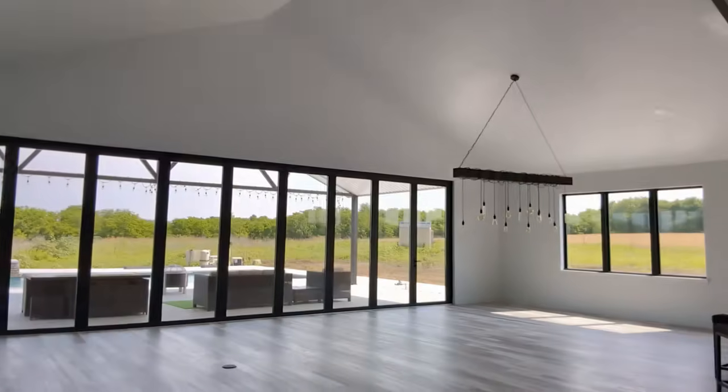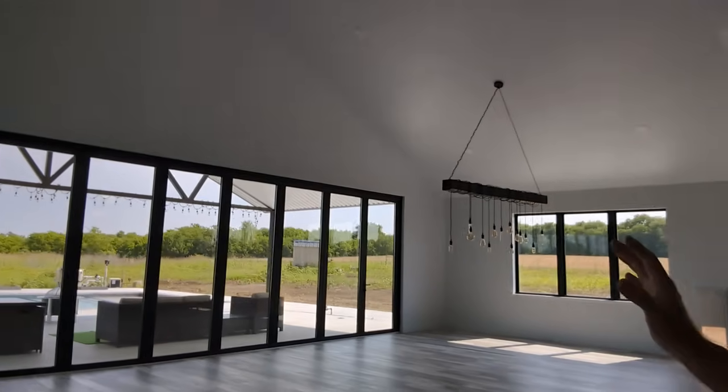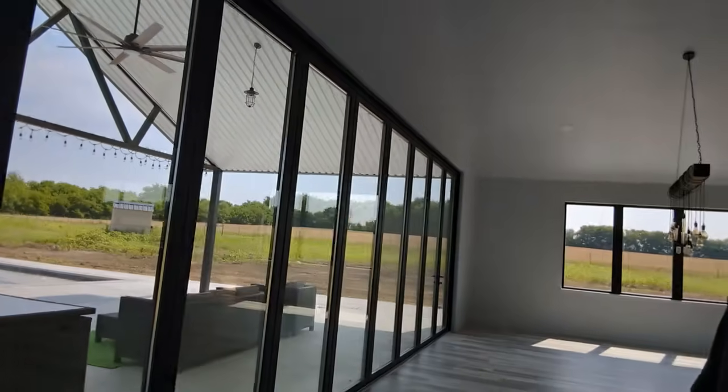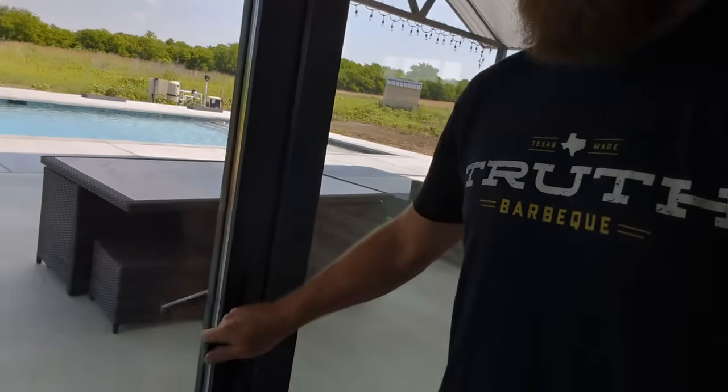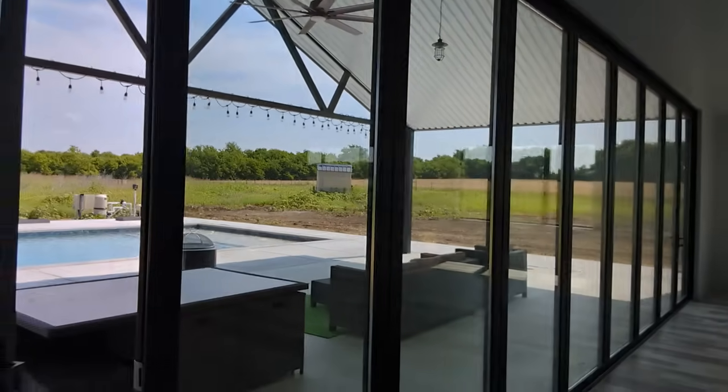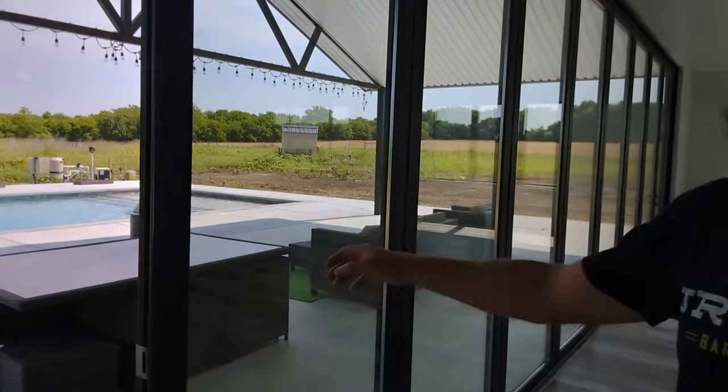All right, now we're back in the great room, and I'm actually going to take you outside to the pool. So let's take a look. We've got this large door. It's about 30 feet. It's from a company called Panoramic Doors. And so these doors open up on the ends here. Open this guy out. And every single one of these panels collapses. So it's kind of like an accordion, but every panel is actually completely independent.